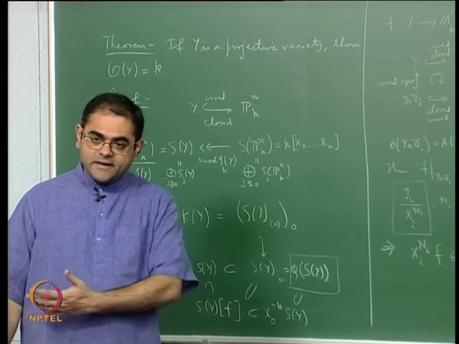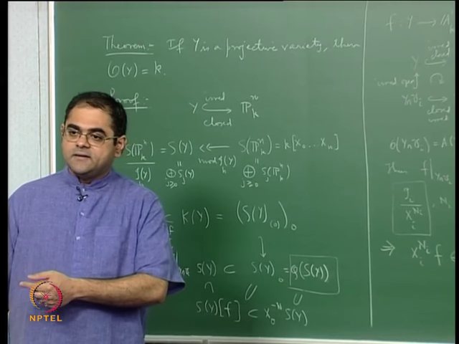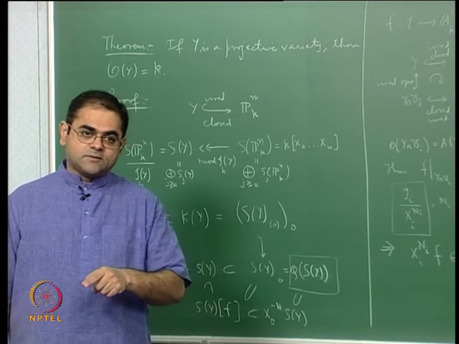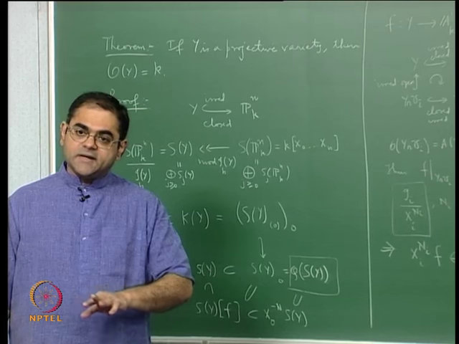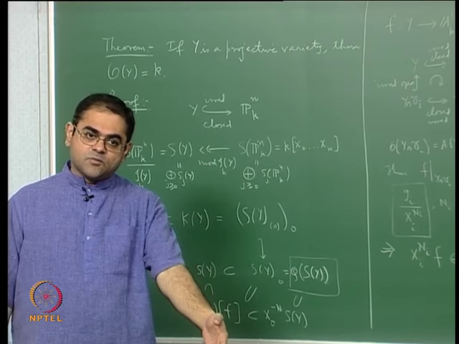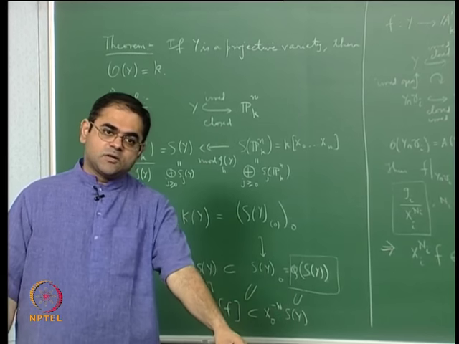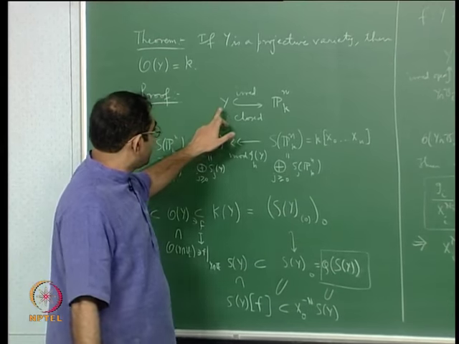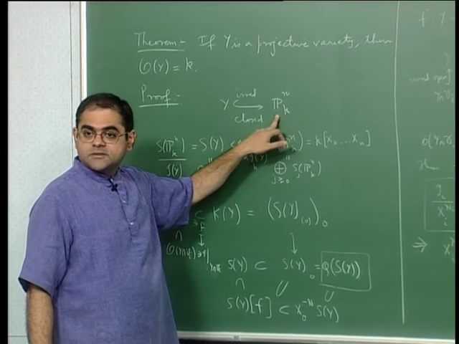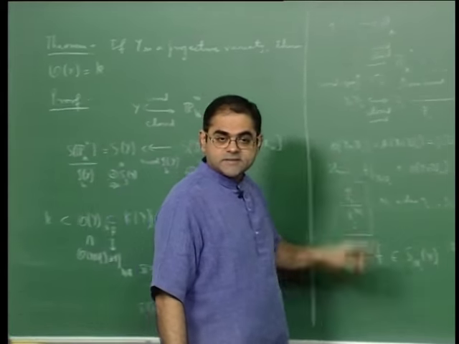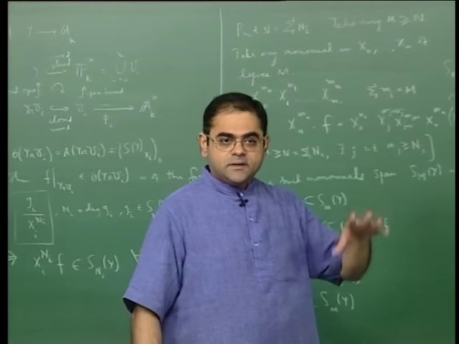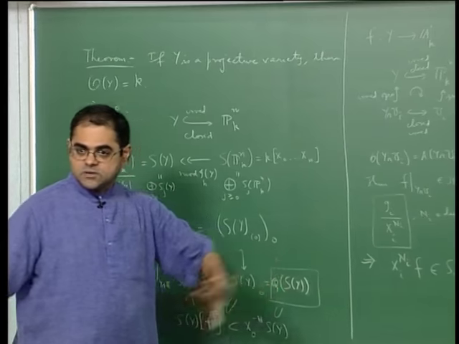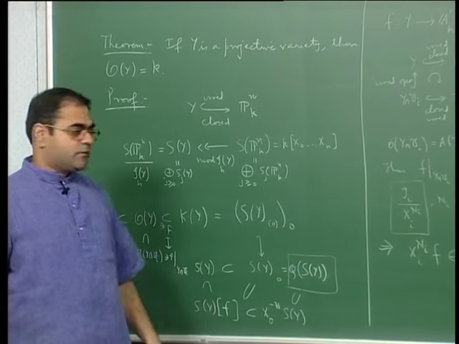Now that projective space will again have an affine cover, and you check whether Y intersects each of those members in the affine cover. The moment it doesn't intersect one of the members, it means that it is again contained in some hyperplane in that smaller projective space, which is again a much smaller projective space. So you can continue this process. This process will have to stop at some stage, giving rise to a Y embedded in a suitably smaller dimensional projective space with the property that Y intersection Ui is never empty for every i. So that is a case that we have treated, and with that in mind, this proof covers all the cases. That's something that you have to notice.